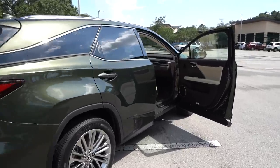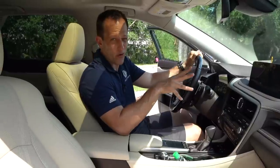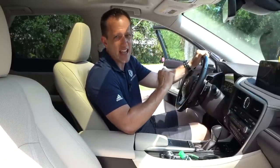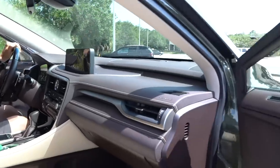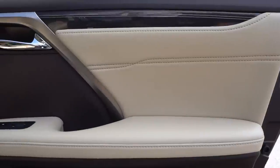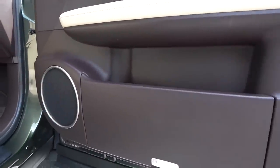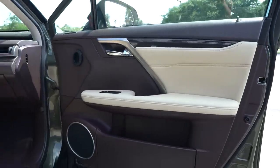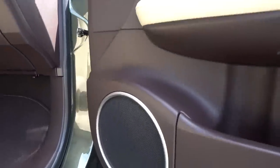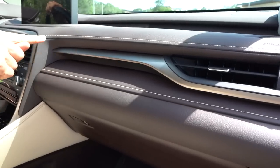We're inside this 2020 RX 350L — the fourth generation of this SUV. The MSRP the way this one is optioned is right around $63,000. Let's see what you get for the money. On the door panels, you have soft touch material across the top — almost like a dark chocolate brown — some flat silver, gloss black style material, and a nice beige that works very well with the chocolate brown. Nice stitch work, it's soft, and there's a large pocket down there. This does have the optional Mark Levinson sound system — a 15-speaker system to give you the perfect amount of tune. On the dash, you get soft material, stitch work, flat silver — very, very classy. Everywhere you touch, wonderful soft touch.